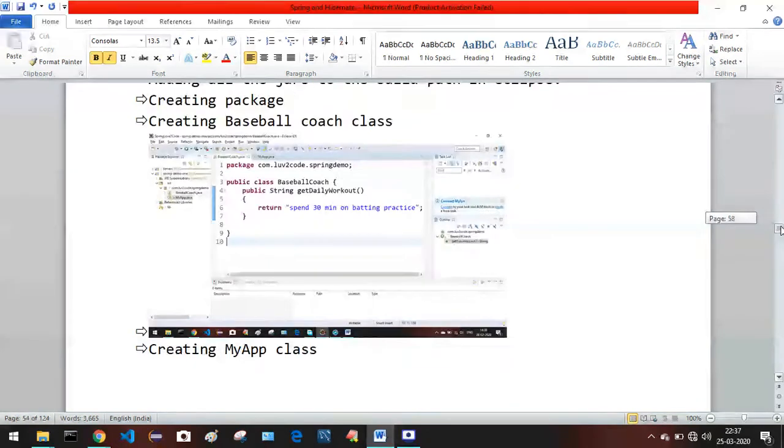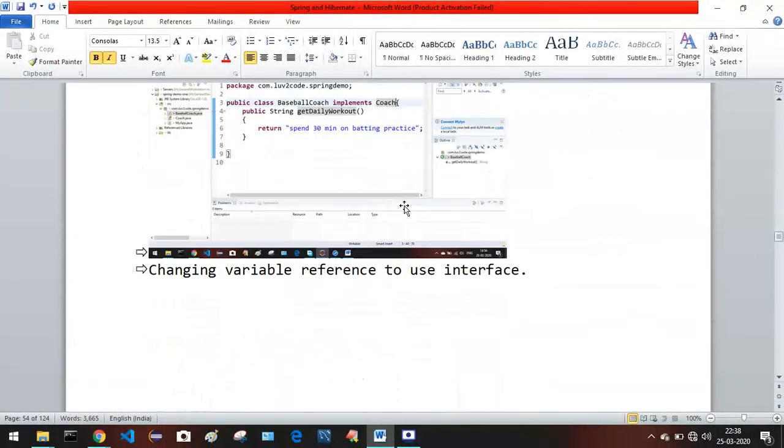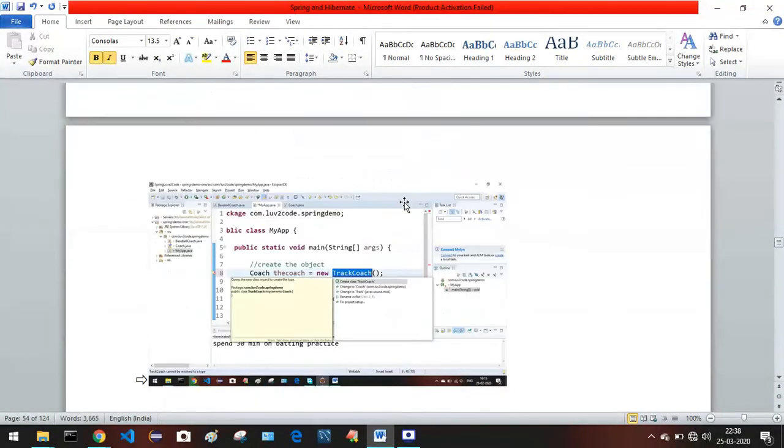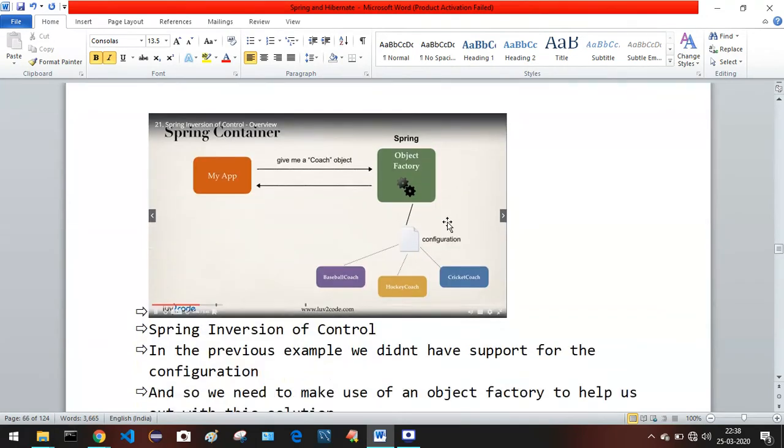So next, we have seen two rough prototypes of how we can develop a program with a simple inversion of control concept.